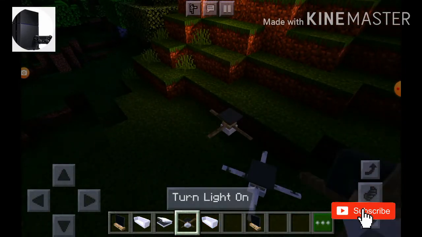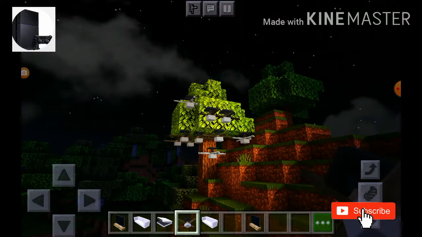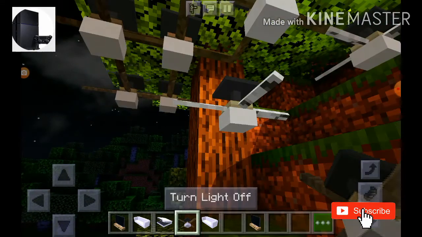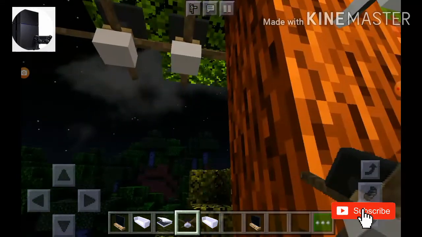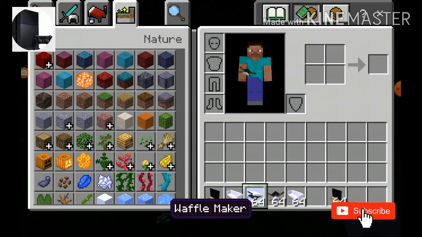I found one black one also. The black one isn't coming, guys. I don't know why it's not coming. The fan too. Oh, the fan lights are on. Guys, now I'm going to show you this one. This is the waffle maker.